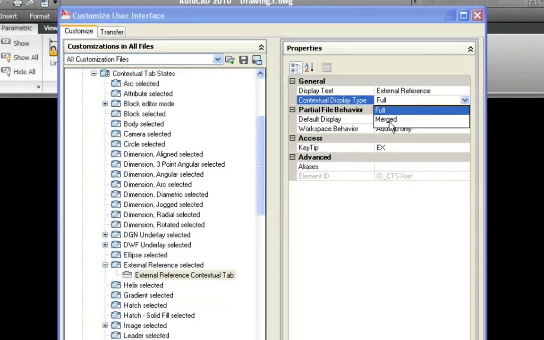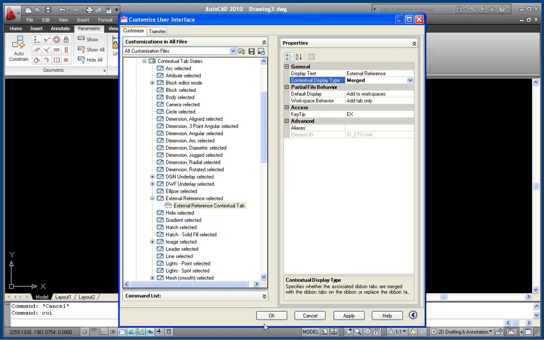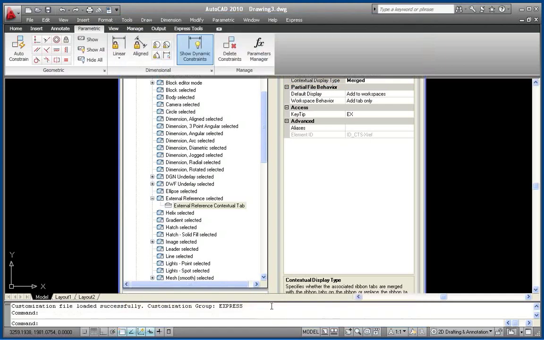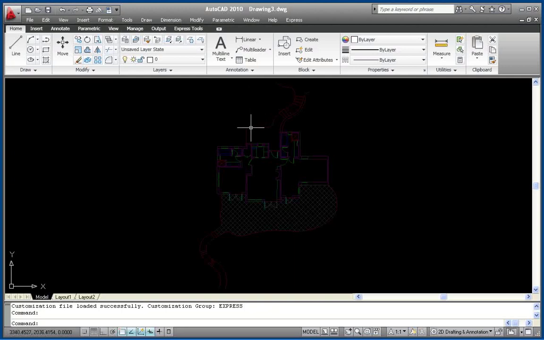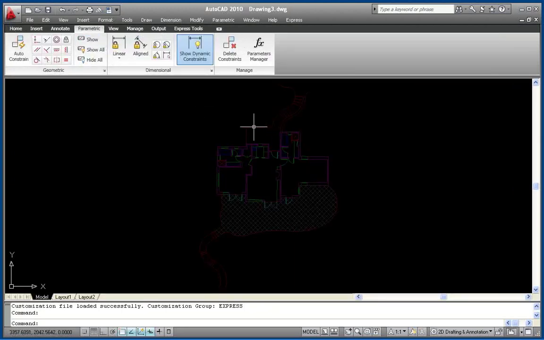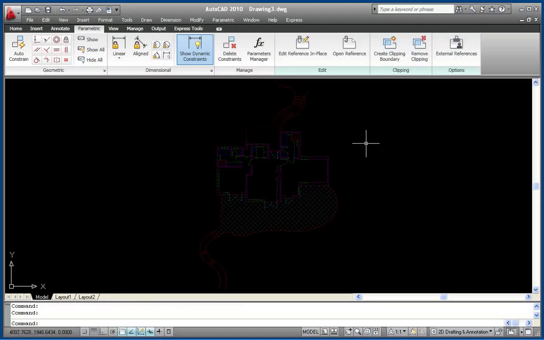Let me show you what it looks like when it's merged. So I'll set that one to merged, accept changes. And now when I select the XREF, let me put myself over here on the parametric tab. Select the XREF. And the difference is it no longer changes me over to a different tab, but it merges in that contextual tab to whatever tab I'm currently on.